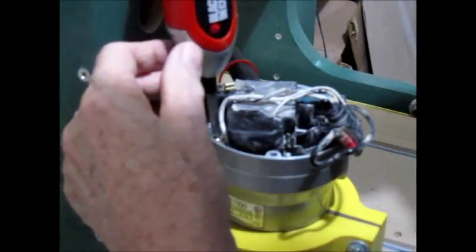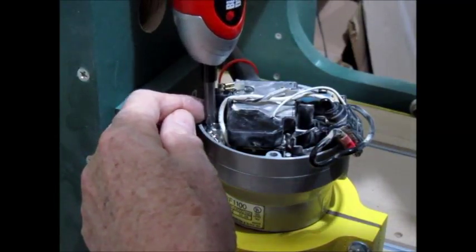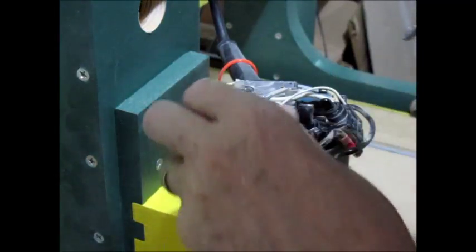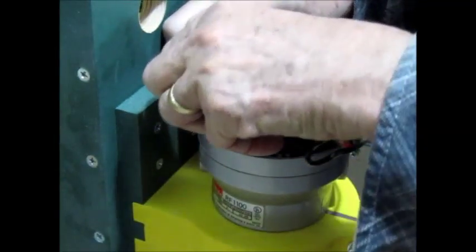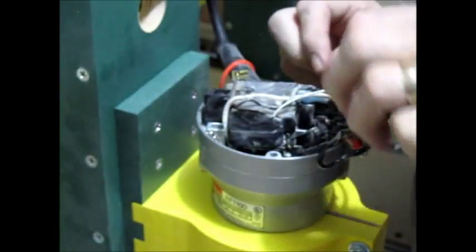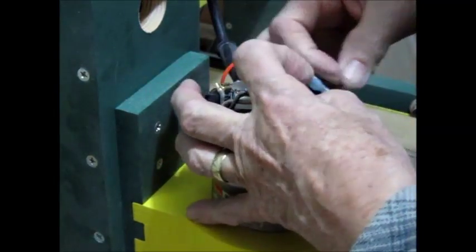Ground wire over here I can take off. And it definitely helps if you have a magnetized screwdriver. That bit is not magnetized, darn it. So I have to be real careful with that one there, not to drop it down into the deep recesses there where I have to go fishing for it. I don't want to disassemble this any more than I have to. Black wire. White wire.